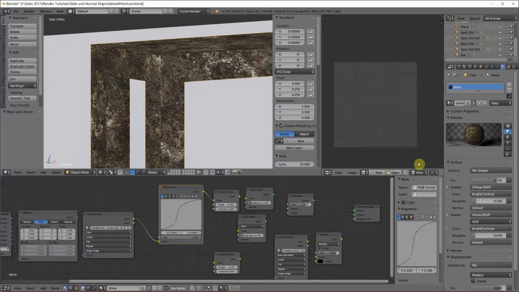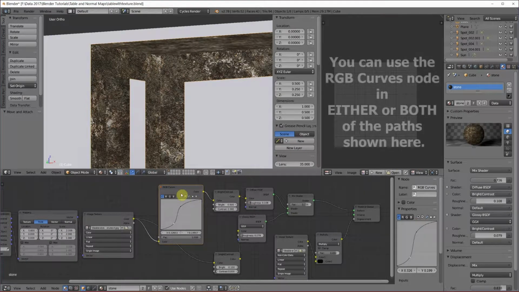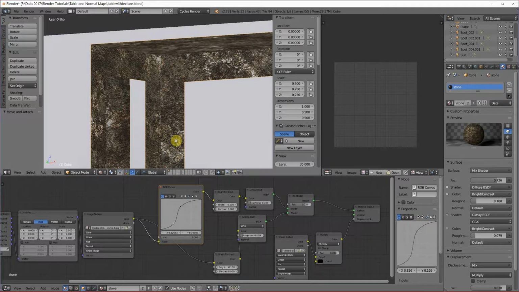I decided to use the RGB curves in my diffuse area rather than in the glossy area. And I upped some brightness and contrast and basically stayed pretty rustic and authentic. I like it a lot. So I'm getting ready to bake now, and then we'll take this out to the beta grid and see what it looks like.